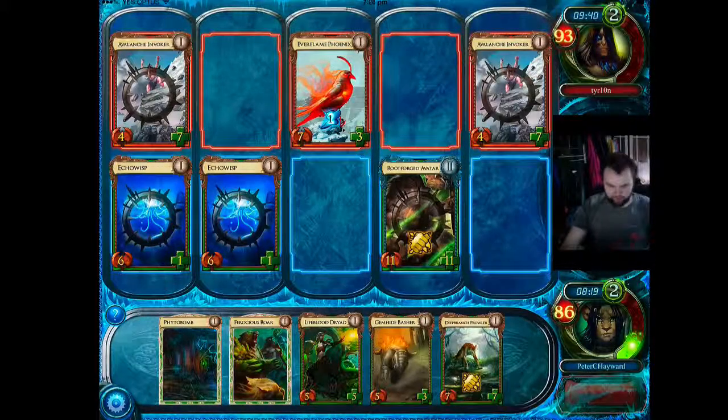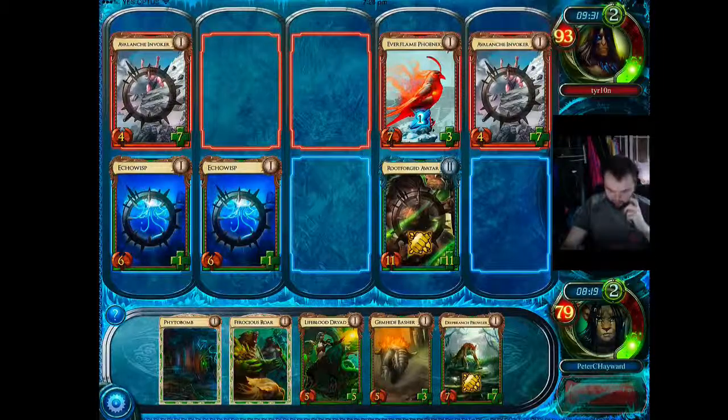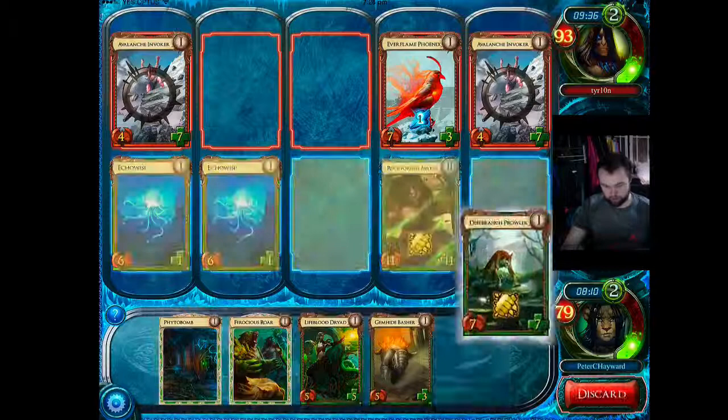So I don't really see that as being a very useful play at the moment. 2 of them, especially. So if my Echo Wisp survives, I'm going to chuck down probably a Deep Branch Prowler and a Lifeblood. It did. I shall do that. Oh, right. Well, I don't even have to. Doesn't have to be a Lifeblood anymore. But we're still going to do it.